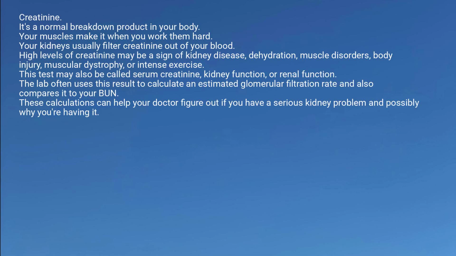Creatinine. It's a normal breakdown product in your body. Your muscles make it when you work them hard. Your kidneys usually filter creatinine out of your blood. High levels of creatinine may be a sign of kidney disease, dehydration, muscle disorders, body injury, muscular dystrophy, or intense exercise. This test may also be called serum creatinine, kidney function, or renal function.